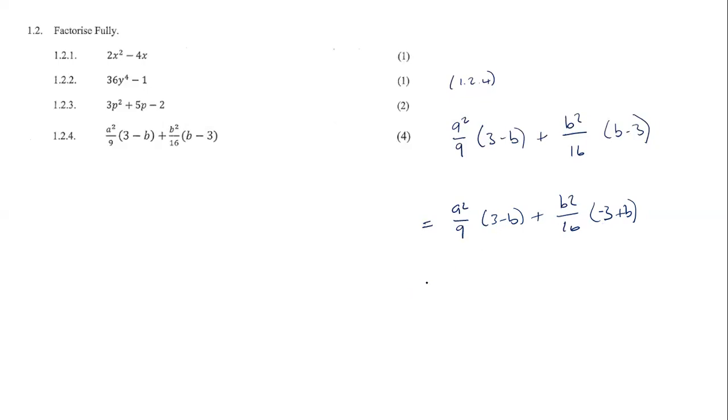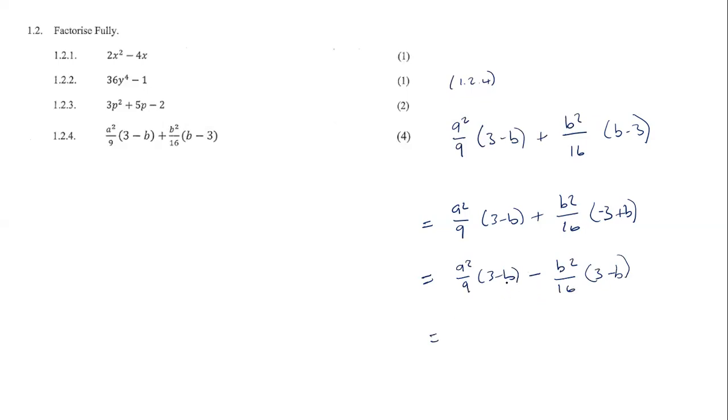So what I will try to do is, okay, if they look the same like this, why don't I take negative out of the bracket? So that means I have a squared over 9. Here I have 3 minus b. When I take negative out of the bracket, here it's going to be negative b squared over 16. And therefore here I'm going to be left with positive 3. And then there it's going to be negative b. Now I manipulated this side to look the same as this side.